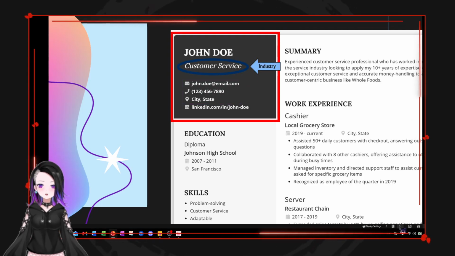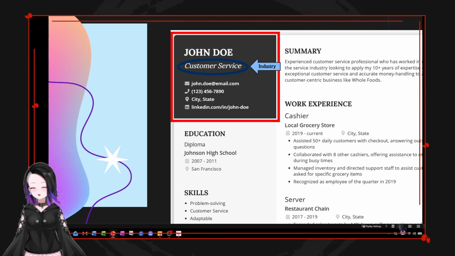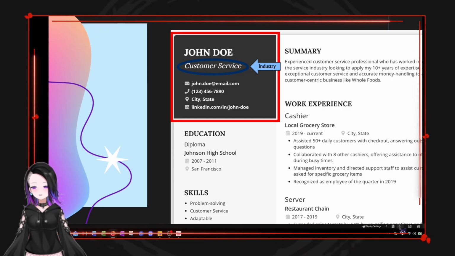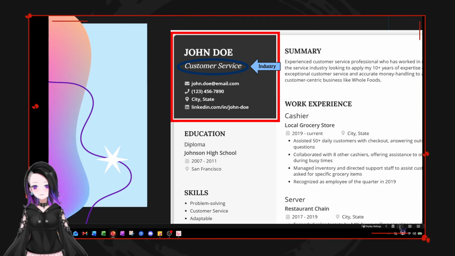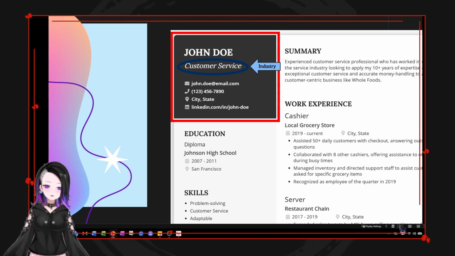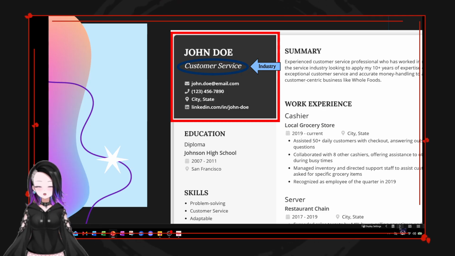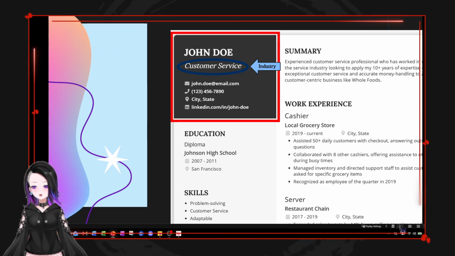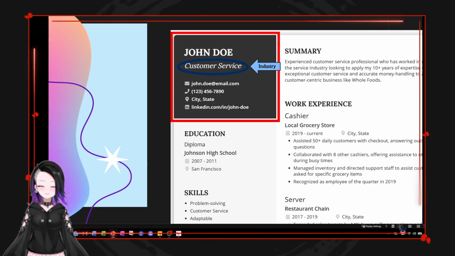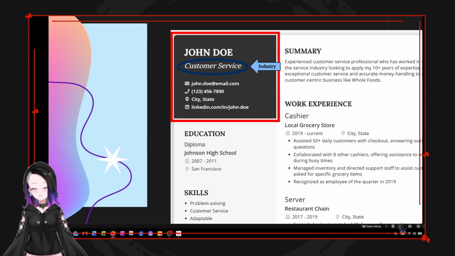But of course, sometimes it's not necessarily required, it's optional. But some people do put the industry they're in. In this case, John put his industry, and he was in customer service. But some people will also in this space put their current job, such as medical lab tech or human resources or something like that.